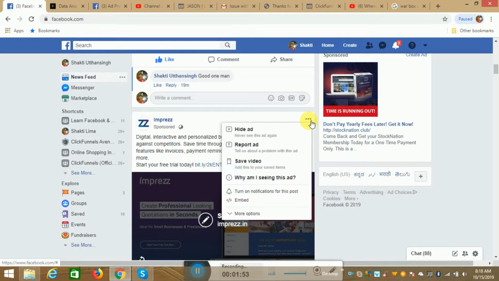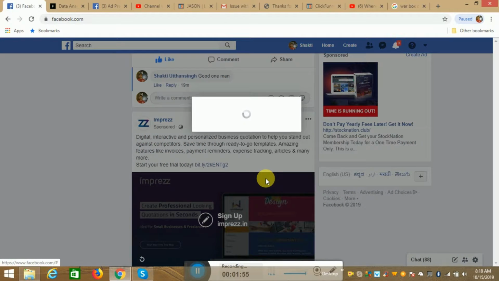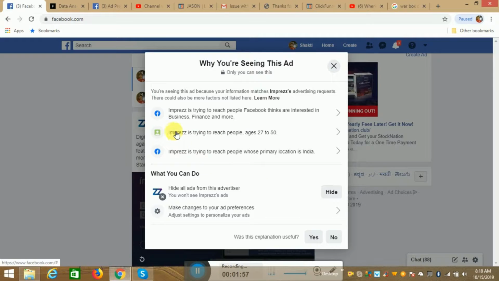And the second piece of information that I'm getting from this ad is that this company is trying to reach people whose age is between 27 to 50. So they are not targeting all the people on Facebook, but they are targeting a certain group of people.